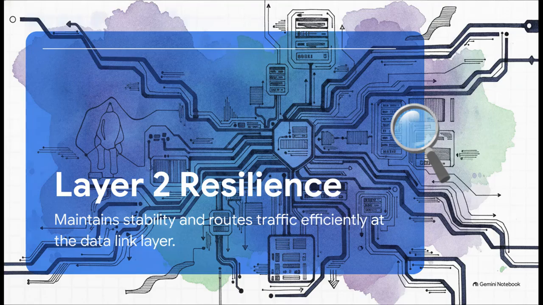And coupled with that awesome protocol flexibility is its Layer 2 resilience. This is an absolute, non-negotiable priority for hyperscalers and internet service providers. I mean, when you are managing an ISP backbone, you simply cannot afford outages. The stress of managing those environments is immense, and literally every single millisecond counts. So the ability of ISIS to maintain stability, prioritize performance, and route traffic efficiently right down at the data link layer, that makes it incredibly robust. It is built from the ground up to withstand the chaotic, high-volume realities of service provider environments. In those spaces, resilience isn't just a nice-to-have feature, it's the entire foundation of their business.